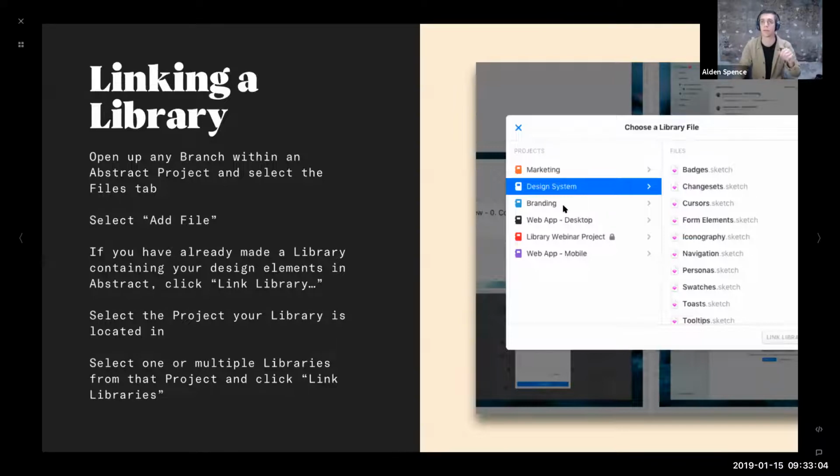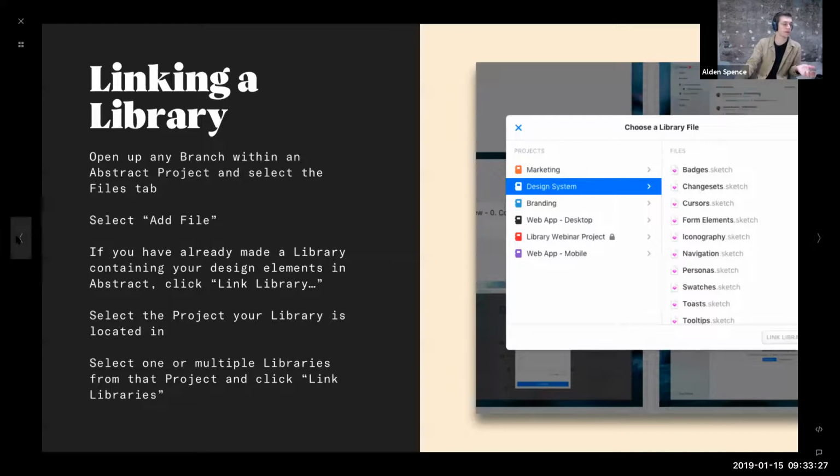All right. Cool. So we're actually linking libraries and distributing them across projects. Effectively, what we're saying is when we're setting up a design system project, here's a central location for us to pull from that visual language. These will always be up to date and represent the libraries as they exist on master.